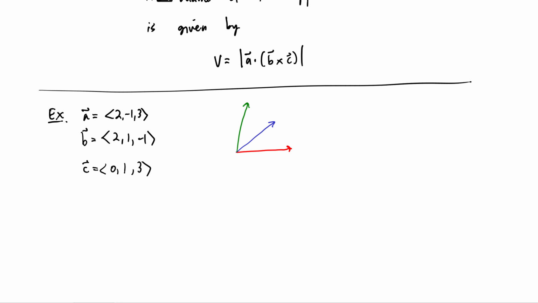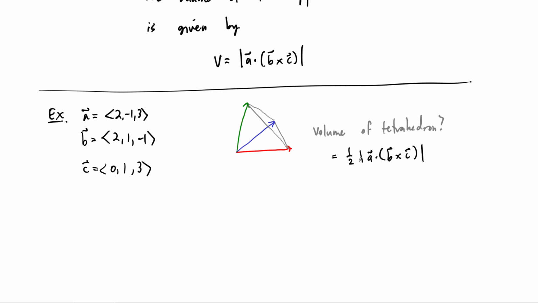All right, so the tetrahedron you get by connecting all the tips of these, and then you get this four-sided shape. Tetra means four, right? The volume of this tetrahedron is going to be what? So yeah, it's going to be half, right? This is going to be half of the scalar triple product. So it's half the volume of the parallelepiped. So 1/2 of the absolute value of A dotted with B cross C. So that's what we're going to compute here.